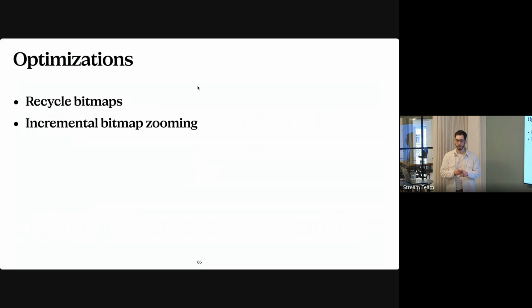So when the user zooms in, it doesn't mean that we need to increase our bitmap size or our image size. We need to show the user that something's happening. So we're increasing the size of our composable, but for the image asset itself, we're not asking for a bigger one just yet. We wait until the user has finished interacting with the screen and has settled on a particular zoom level, and then we ask for a bigger image with a high resolution so we can actually show it to the user. And that explains the effect you sometimes see when you zoom in, where things are blurry, and then they become not blurry, right? They become more sharp. This is actually what's happening.